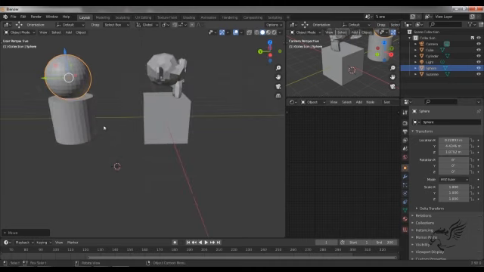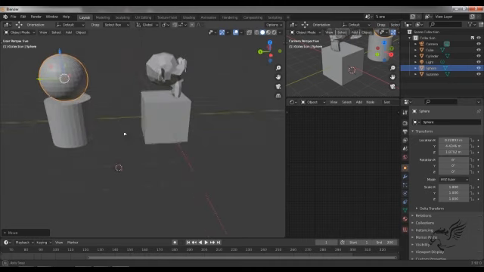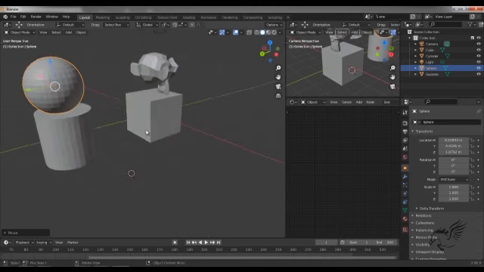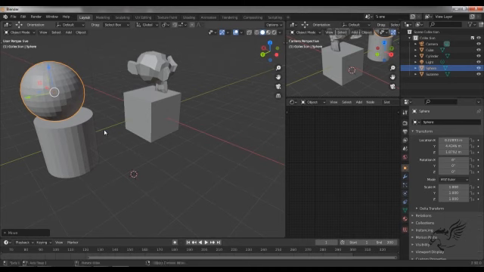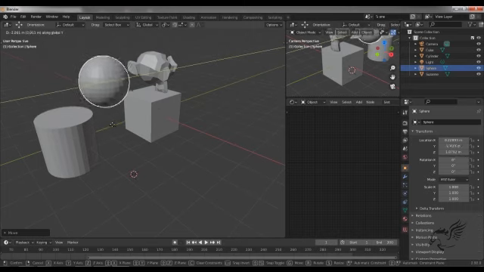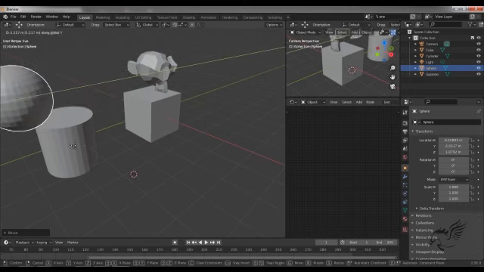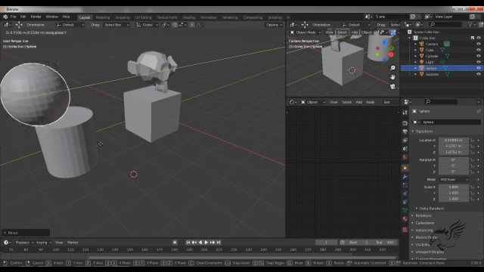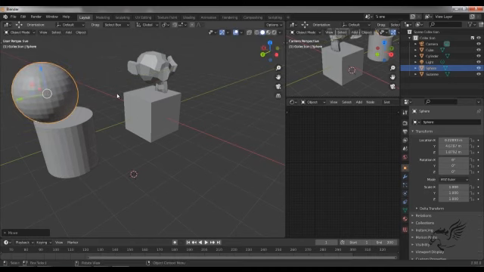However, you can as well limit the way you're going to move them. When I select G, I want to move them in the Y axis. So I press G and then the letter Y. There I'm locking my movement to the Y axis. It cannot go through the X axis or the Z axis.